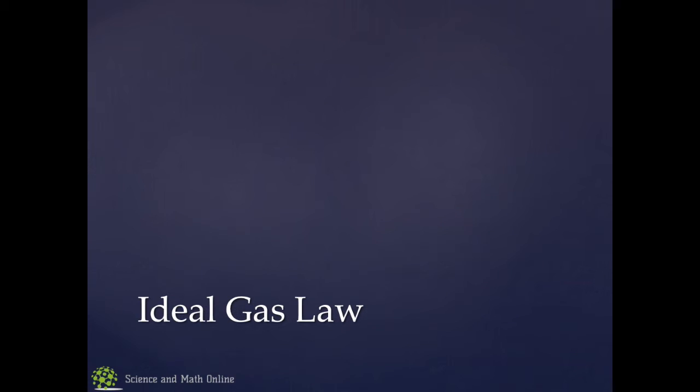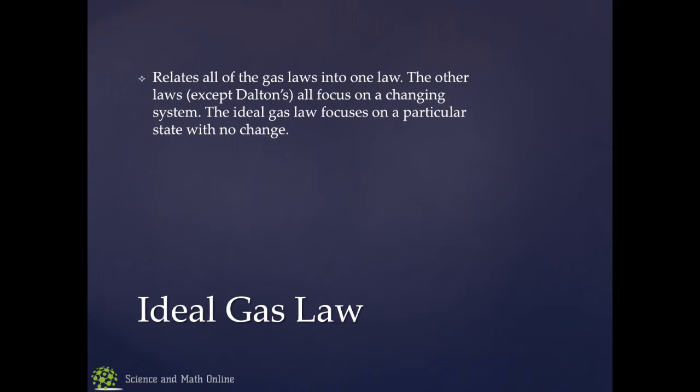All right, ideal gas law. Ideal gas law basically takes all of the other gas laws, with the exception of Dalton's, and pushes them into one equation. But in this case, we're not looking at how a system changes, we're just trying to find a missing variable. So the ideal gas law is PV equals nRT. You can see that pressure and volume are on the same side. But like in Charles' law, volume and temperature were on opposite sides, and so they're on opposite sides here. Same thing with Avogadro's law, moles and volume are going to be on opposite sides.